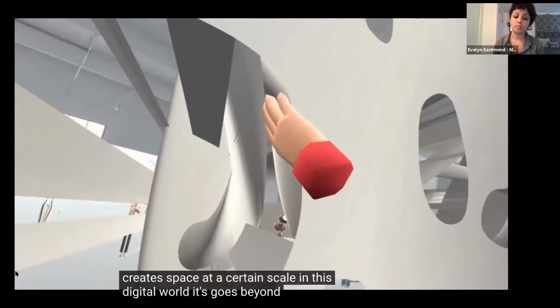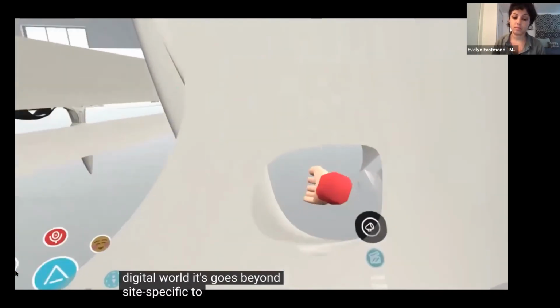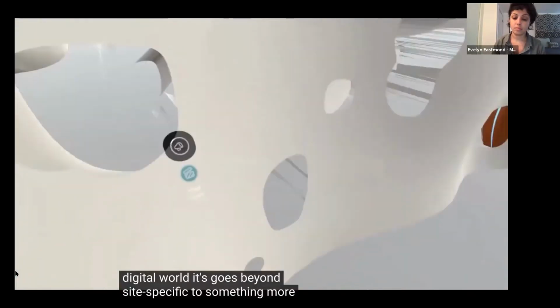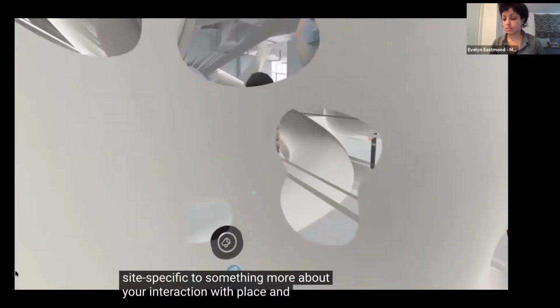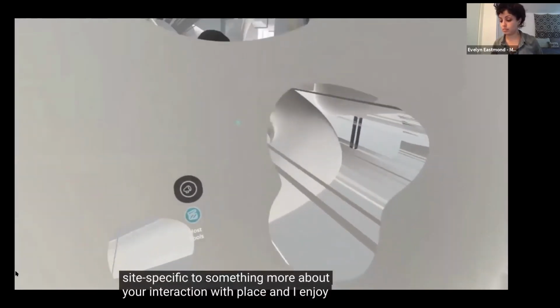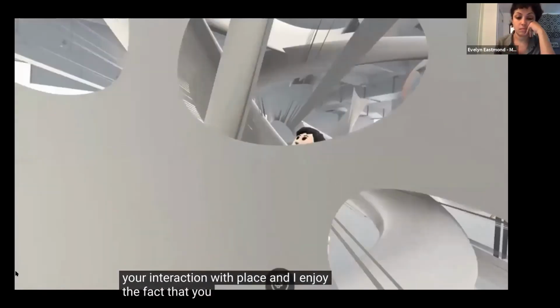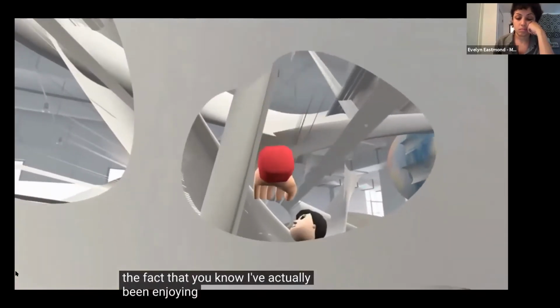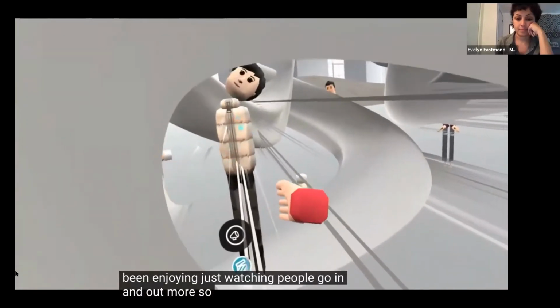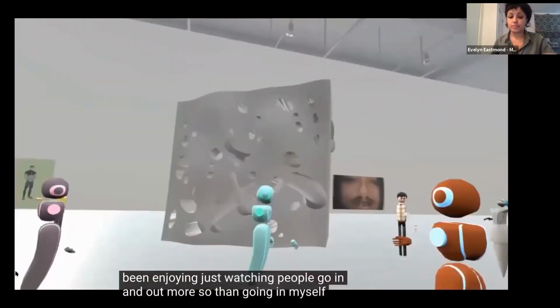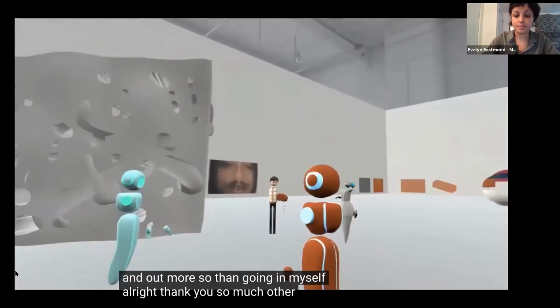It goes beyond site specific to something more about your interaction with place. And I've actually been enjoying just watching people go in and out, more so than going in myself.